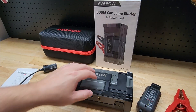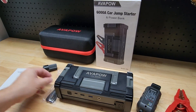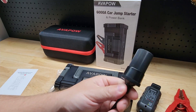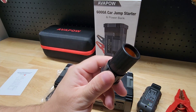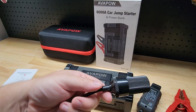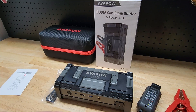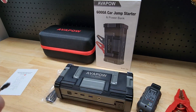This device is going to charge with a USB-C and the cable is included. You also get an accessory cable with a barrel connector that plugs into the front here — it's a 12-volt socket on the other side. Pretty much anything you could plug into your car you could plug into this. I would specifically be looking at tire inflators. If you have a 12-volt tire inflator and can't run it off your car battery, or if you think you already have a weak battery and may be causing yourself additional problems, you can run it off of this instead.